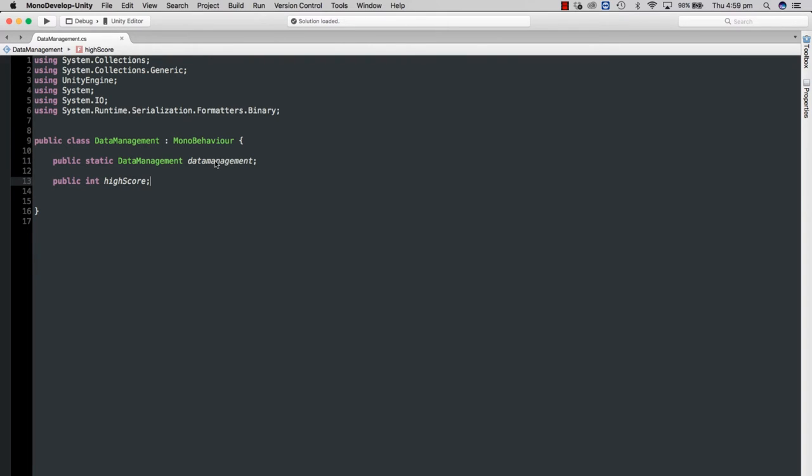Public int high score, and then we want to create our awake method. So what we're going to do is use the singleton design pattern, which basically means that this object stays within the scene and it moves from scene to scene, from level to level. And if another one pops up, it deletes it. This is the only thing in the scene, and it's the only one that stays in the scene. And then every time we want to save data, it gets saved to this game object.